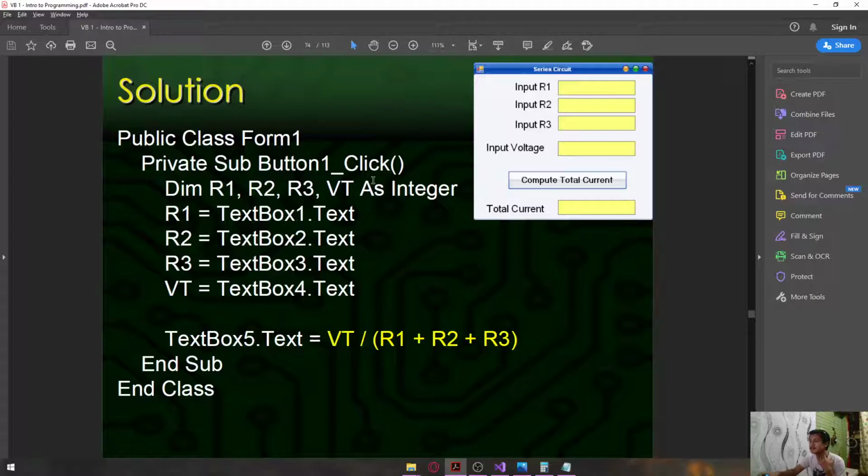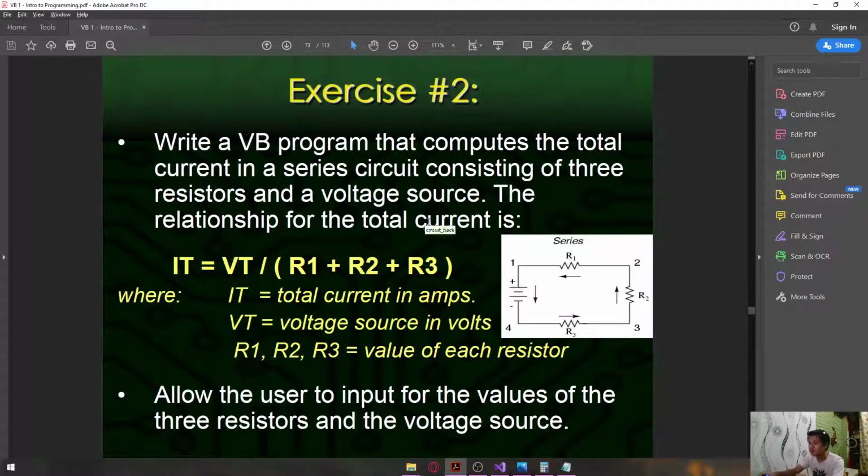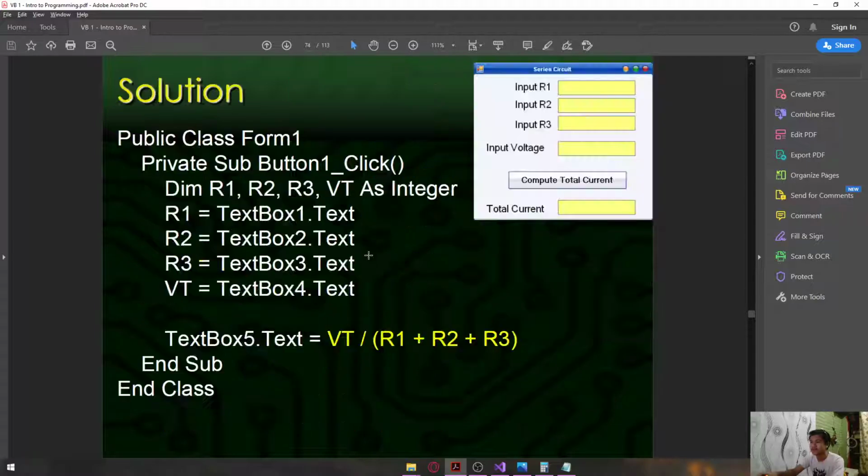And as you can see right here, we are the one who's going to input the value of R1, R2, R3, and then the total voltage. So we have 4 inputs: the resistor 1, resistor 2, resistor 3, and then the total voltage, or the input voltage.